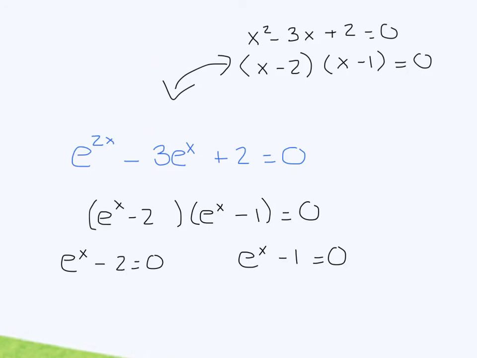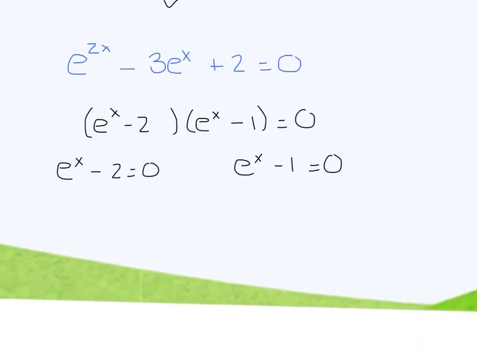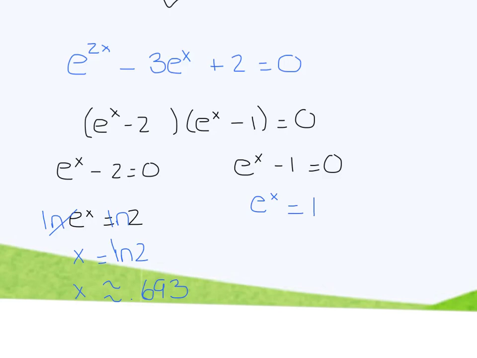Let's solve and consider everything we've done in this video. Add 2 to both sides. If I introduce the natural log on both sides, this reduces and I get x equals ln 2. So let's put that in our calculator. Let's round to 3 place values, and we get x is approximately 0.693. And here, when I add 1 to both sides, e to this power equals 1. Well, we know anything to the power of 0 must be 1. So here are our solutions for this problem.